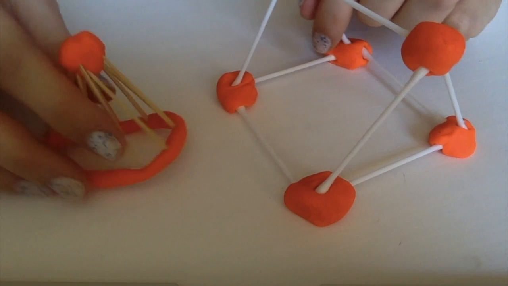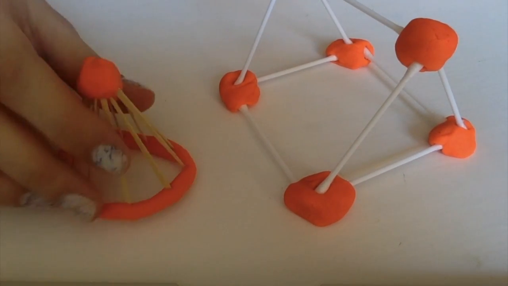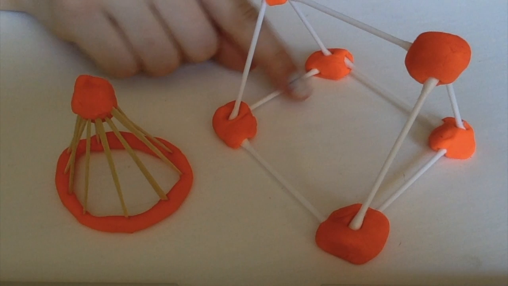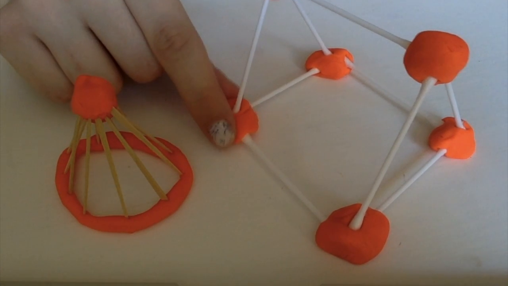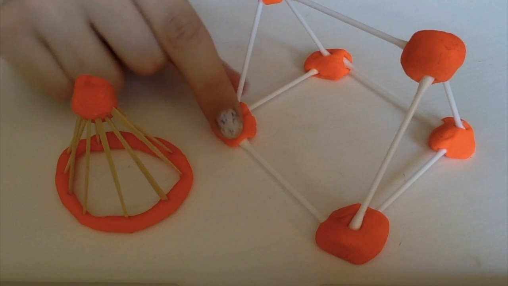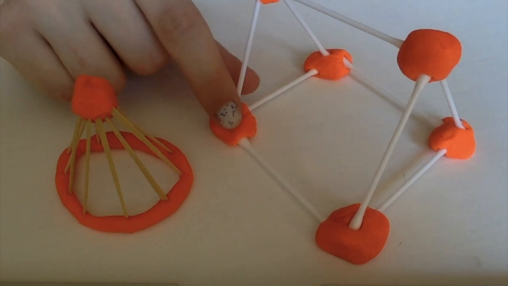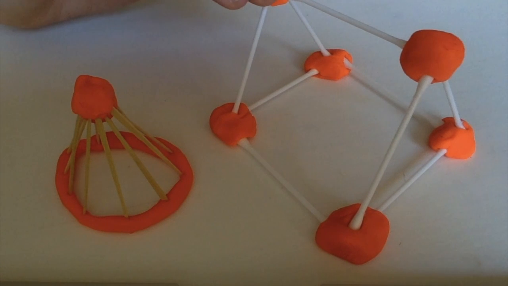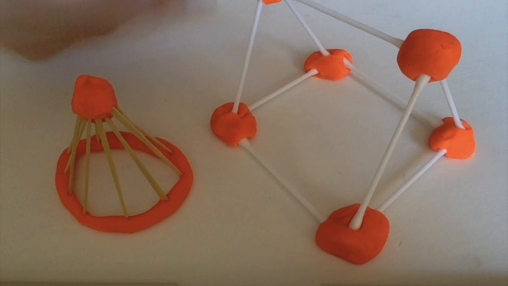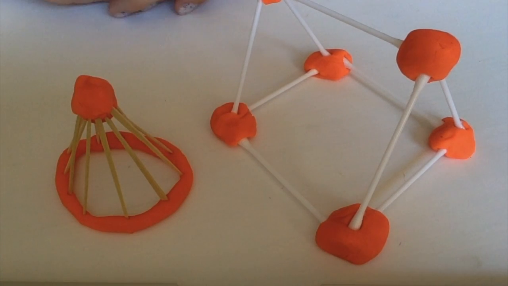So I've just shown you two different 3D solids that you can make at home using a straight object and something sticky or something mushy like play-doh or jube jubes or marshmallows. And I want to challenge you to see how many you can make. How can you make a cube out of these? Can you make a cylinder? Can you make a square based pyramid? I can't wait to see friends and make sure that you're taking a picture if you can, and uploading it to your Brightspace portfolio so that your teacher can see. Happy learning friends!